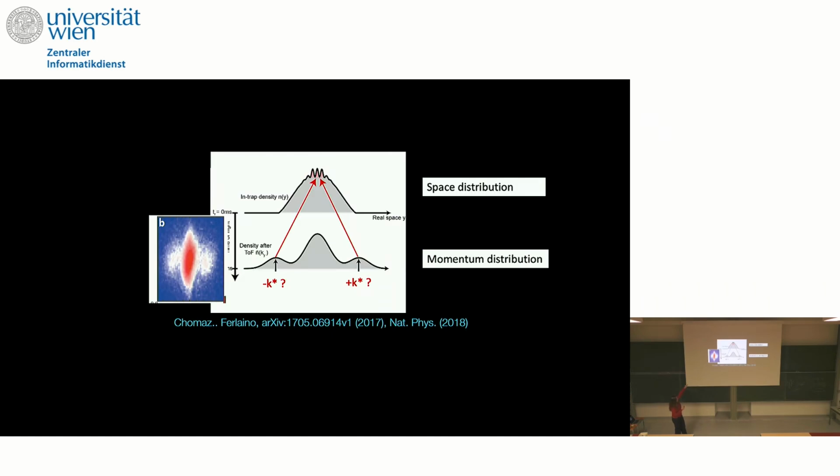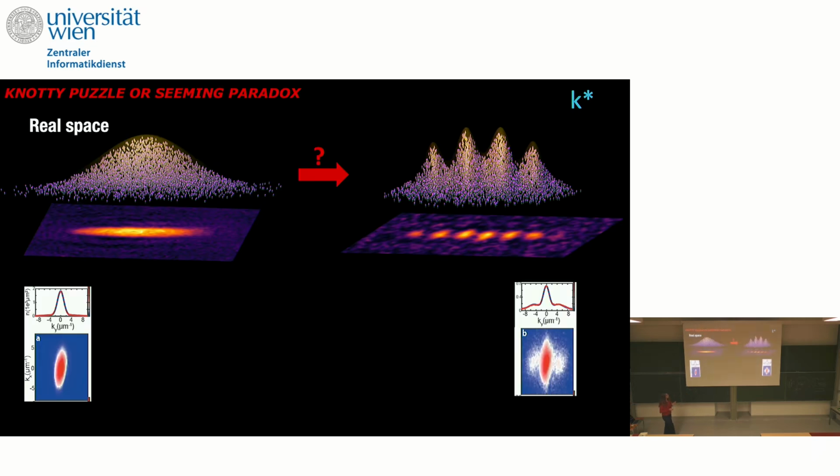If we have now in the momentum distribution two peaks at some special k, then this means that the Fourier transform is something which is modulated in space. That's simply the Fourier transform. So the lambda of the modulation should be 2 pi divided by k, the special k. And then we wanted to understand what was generating this spontaneously. I'm not imposing any modulation on the gas. It's coming by itself. It's a gas that by itself creates a very regular periodic modulation.